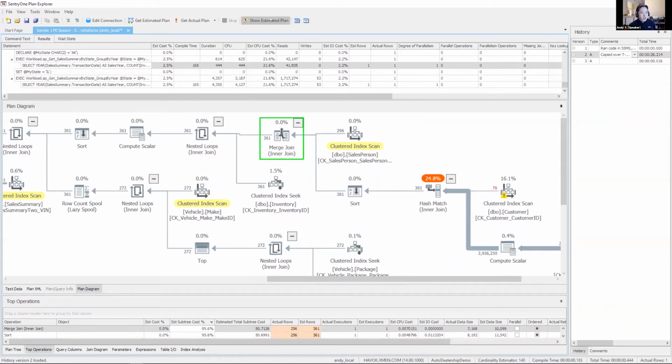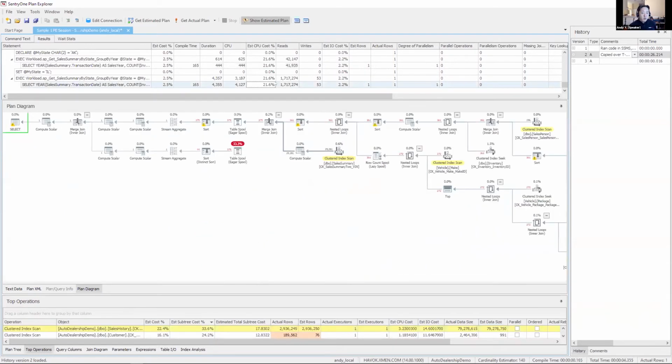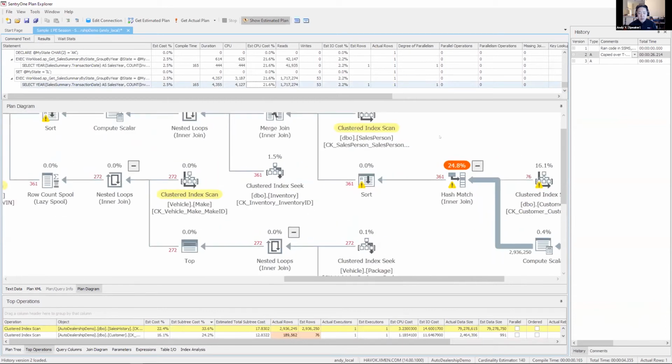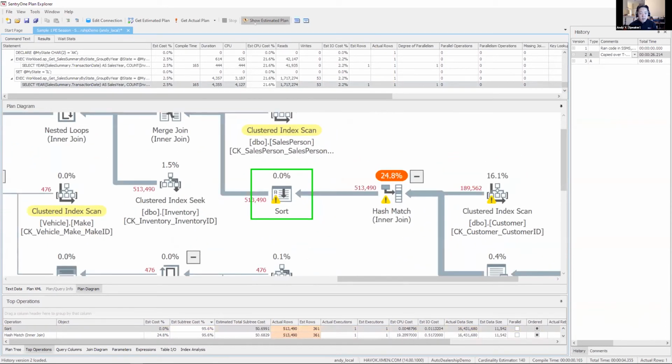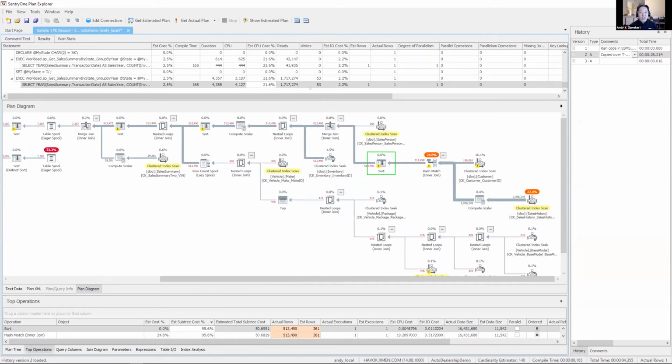Now, there's not much change here because I chose the Alaska variation, but if I jump down to the Illinois version and zoom on in, ta-da! You see how the line bar thickness has suddenly changed between what we estimated, a few hundred rows to come out of the clustered index scan from the customer, versus 189,000 rows, which was the actual. So I love using this for that quick look at the execution plan from a high level perspective.